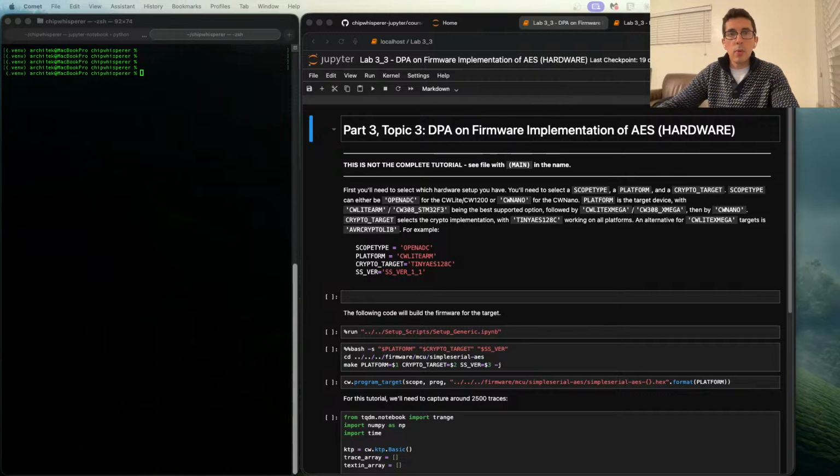So this notebook walks us through performing the DPA attack, which stands for Differential Power Analysis. And that attack is being performed on a firmware implementation of AES 128 using ChipWhisperer and Python in Jupyter Notebooks.